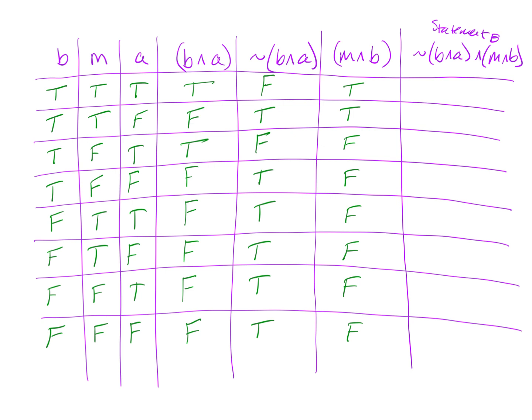Okay, and then my final column is not B and A and M and B. So I have truth values for not B and A, and I have truth values for M and B. For the and of these two to be true, for this whole statement to be true with an and connector, both this has to be true and this has to be true. So I have to get true, true to get a true here. Anything else will give me a false. Okay, so I start with false, true, so that's going to be a false. Okay, then I have true, true, which gives me true. Okay, then false, false, true, false, true, false, true, false, true, false, true, false. Everything else has at least one false, so I'm going to put in falses for everything else.